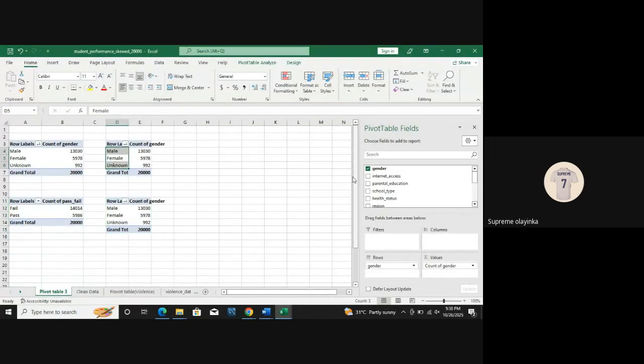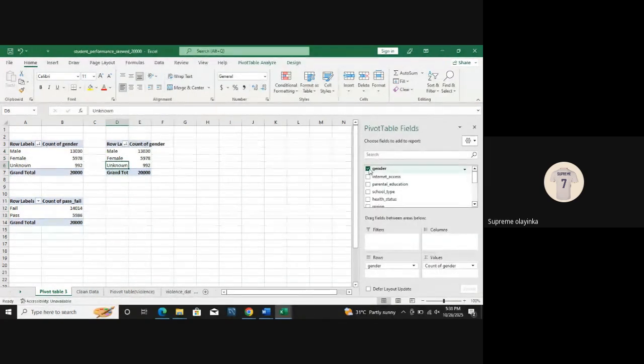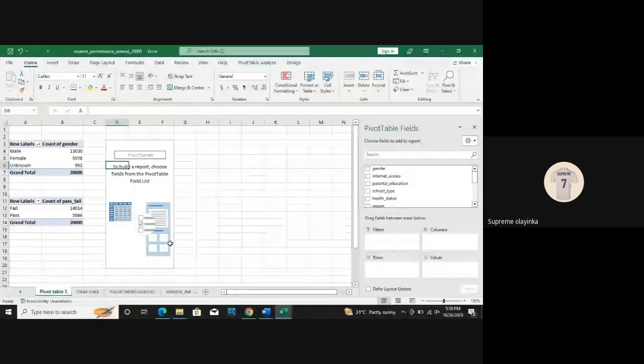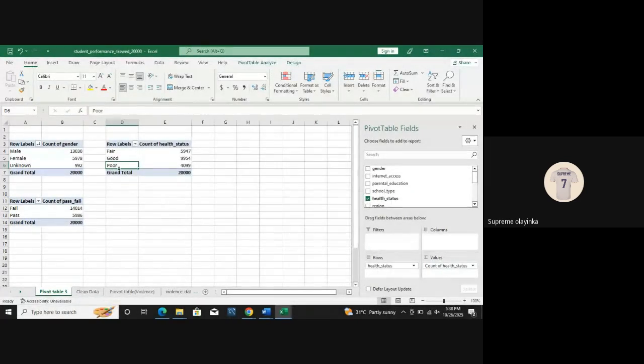So now let's say pet status here. I can drag this gender off like this, or I can check the checkbox off here. So let me delete this one. Let's check this gender place off, and you can see we have a name private table there. So what do you want to do? Edit status. We have good, fair, poor. I want to know how many people have poor.